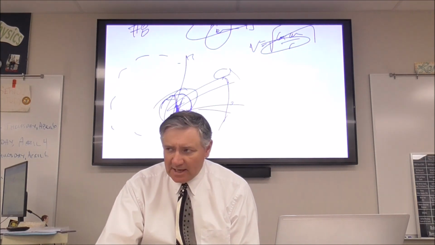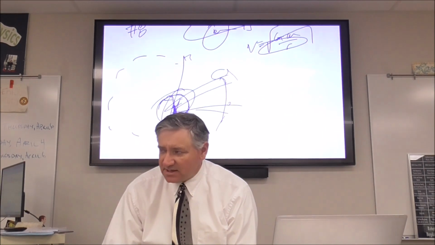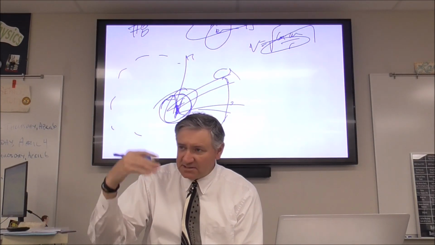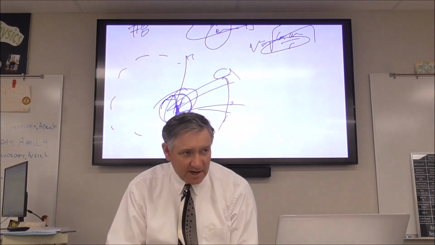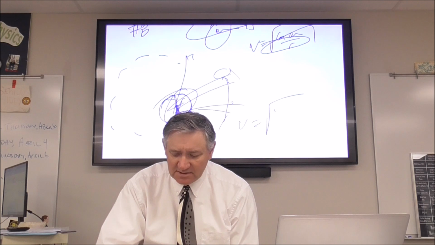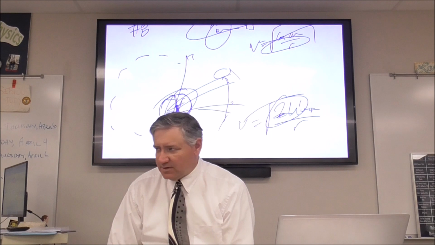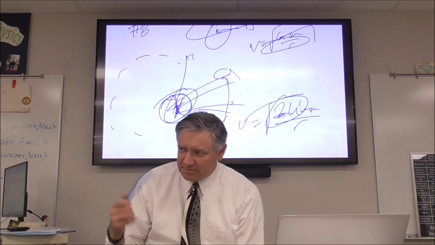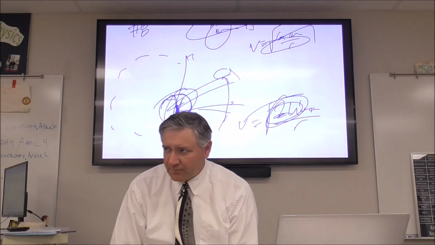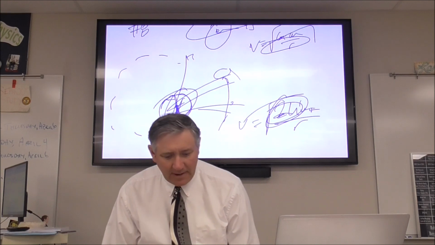When you get to 18, 19, and 20, you're talking about escape velocity. The equation for escape velocity is not on your equation sheet, but it's in the lecture notes. The last page of the lecture notes is all about escape velocity: the definition, how you calculate it. Basically, the only difference is that there's a 2 involved. Later on, you'll see where this comes from, because energy has to be conserved, and that's where that 2 comes from. But escape velocity is not the same as orbital velocity.